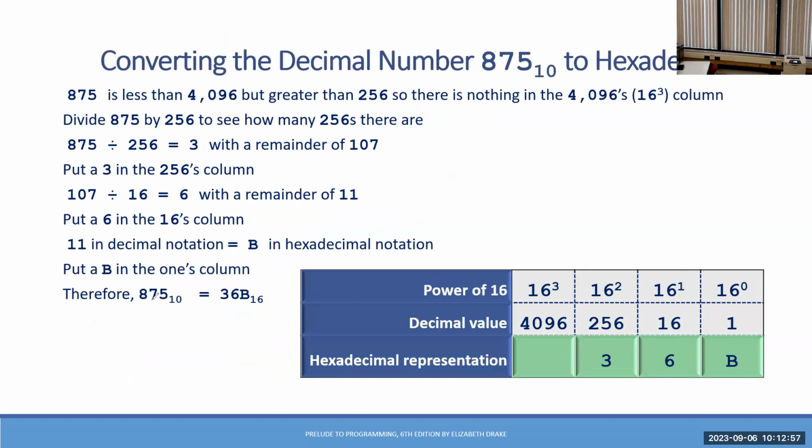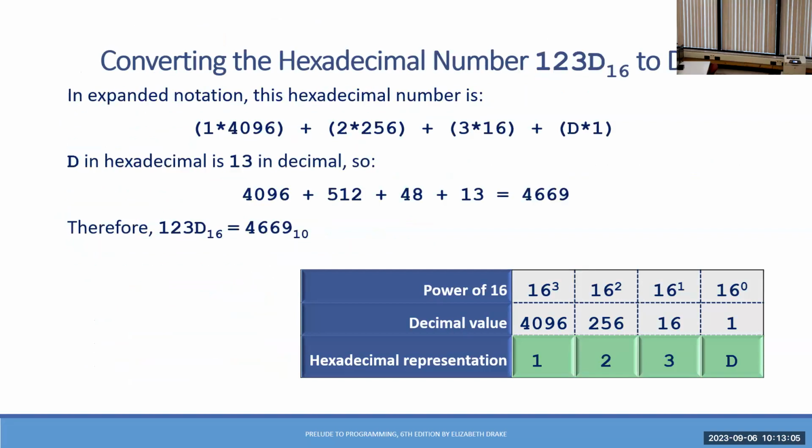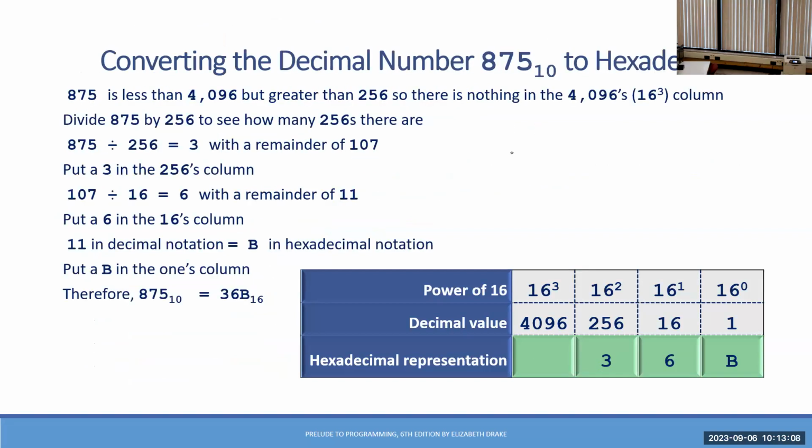Okay? And you see, you follow exactly the same rule here. If you have 3, 6, B, what is it? And that is converting back. So now the process of converting the decimal number back to hexadecimal. Right? So again, you follow the same process. You do everything from the left to the right. Right? So see, if I need the 875, I don't need this one. I don't need so much here, right? That's why I put 0 or I don't put anything.